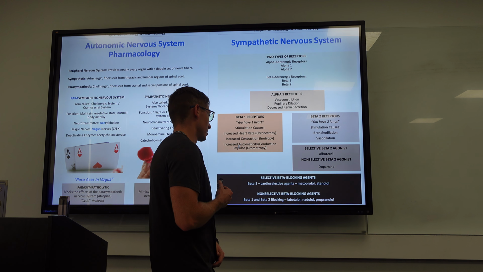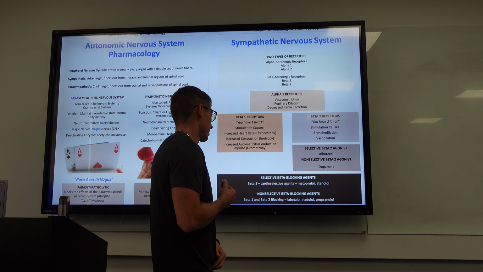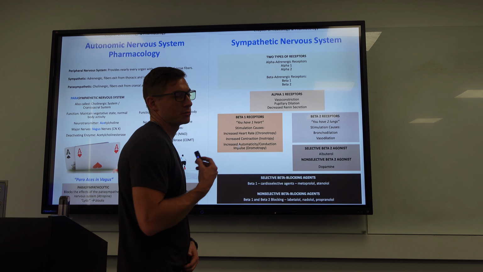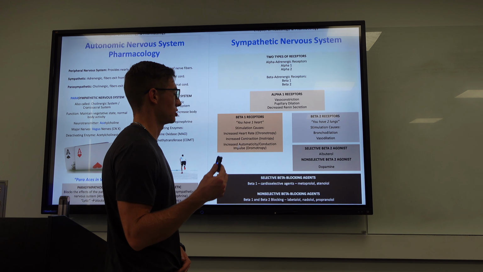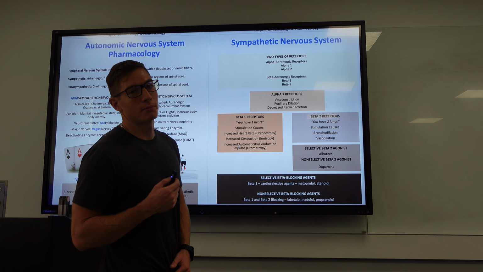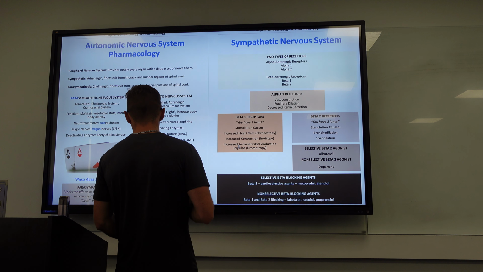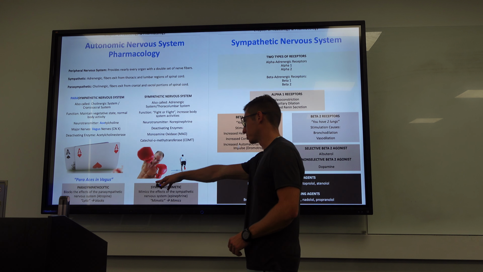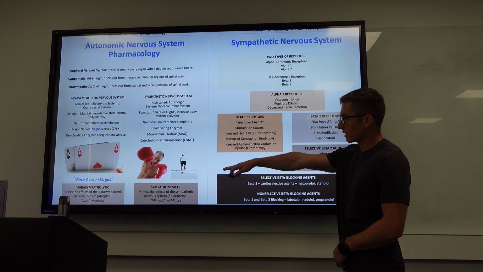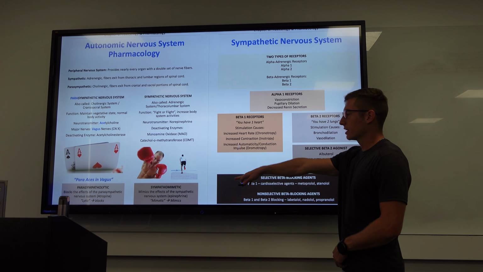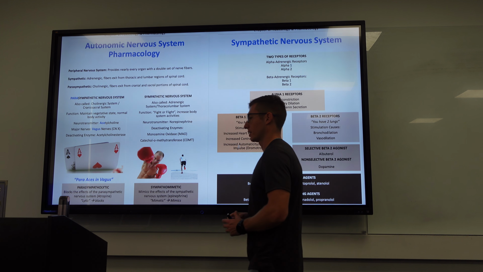Nadolol, I guess it's another type of labetalol, and propranolol. You can see that the names are the same, so if you see that on the test, just compare it to labetalol. Beta 1 and beta 2 blocking. And lytics block. So sympatholytic, it's going to block something. Mimetic means it's going to mimic something.